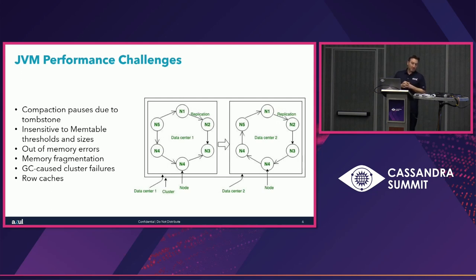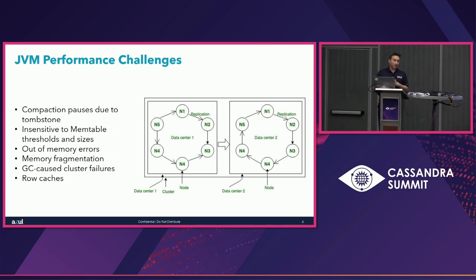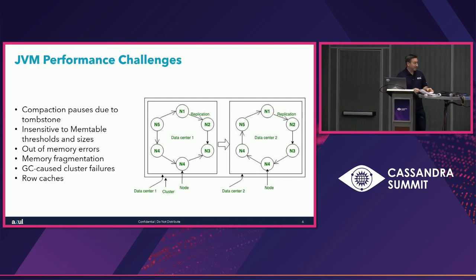There's also the aspect of supporting row cache. Row cache is very important in Cassandra because of how important performance is. Row cache is stored in memory, and you want as much in-memory data available to you as possible to improve the performance of your Cassandra clusters. So obviously, as things get written to your heap, you have another GC problem if you're not keeping up with the amount of row cache and other important data that your Cassandra clusters need, if you're not keeping things neat and tidy there.